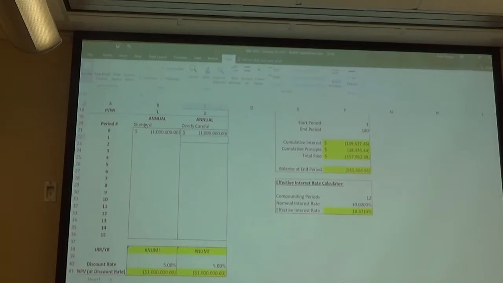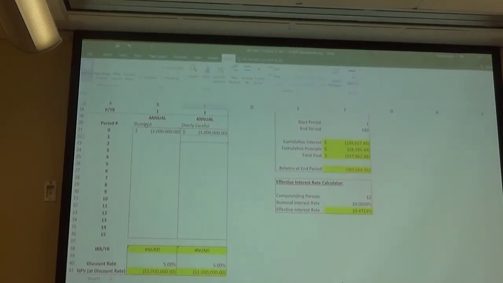Whereas the overly conscientious, or what we call an overly careful sort of investor, the polar opposite of the slumlord, is somebody who buys a property and feels like, for whatever reason, they need to attend to every conceivable need that a tenant or the property may have, so that a scuff mark on the wall is going to be gone within 24 hours. If somebody spills something on the carpet, they're going to have it replaced within 24 hours.